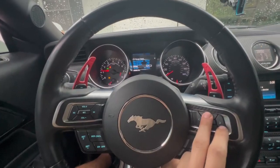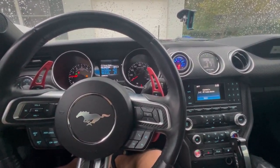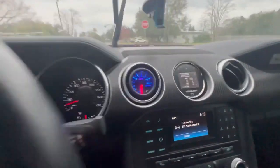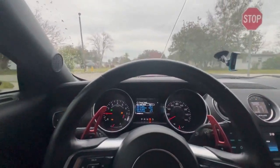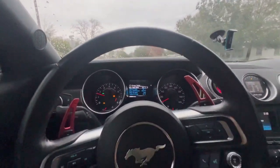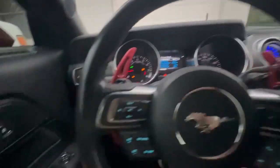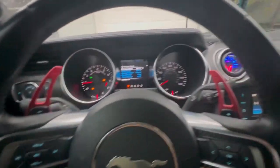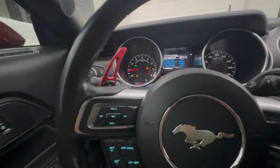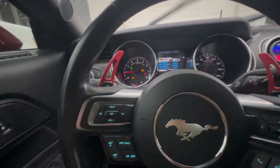That feels way smoother for some reason — it might just be placebo, but wow. I'm doing some data logging now, mid-session. I just started the car and I don't want to do anything crazy, so I'm just going to go forward and get a couple clips for the tune to check the logs. I had quite a little ride and let it get up to temp — pretty fun, nothing too crazy. I'm doing strictly an idle tune, maybe up to 2k RPMs. I don't want to be rude to my neighbors, so I'm keeping it down.